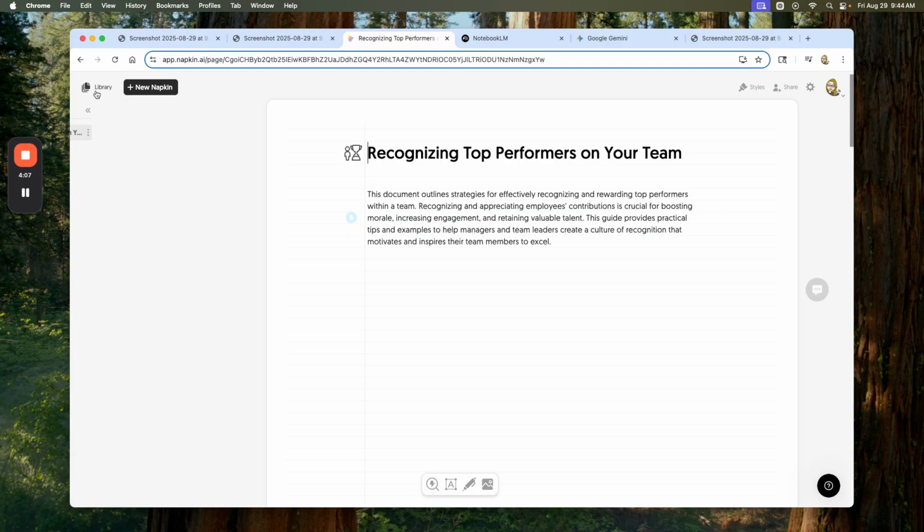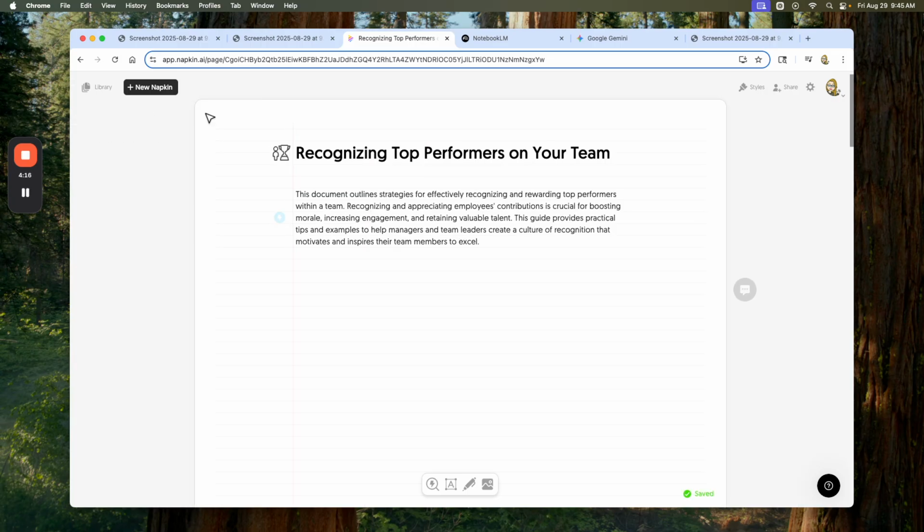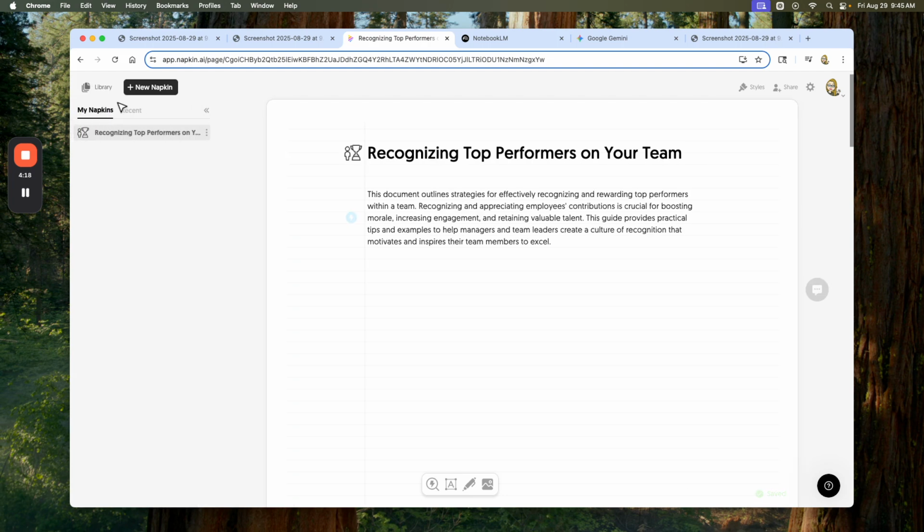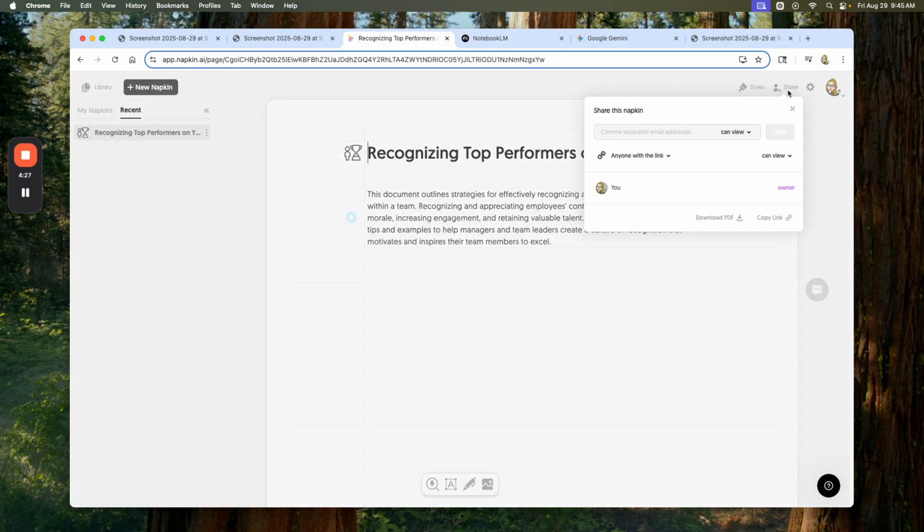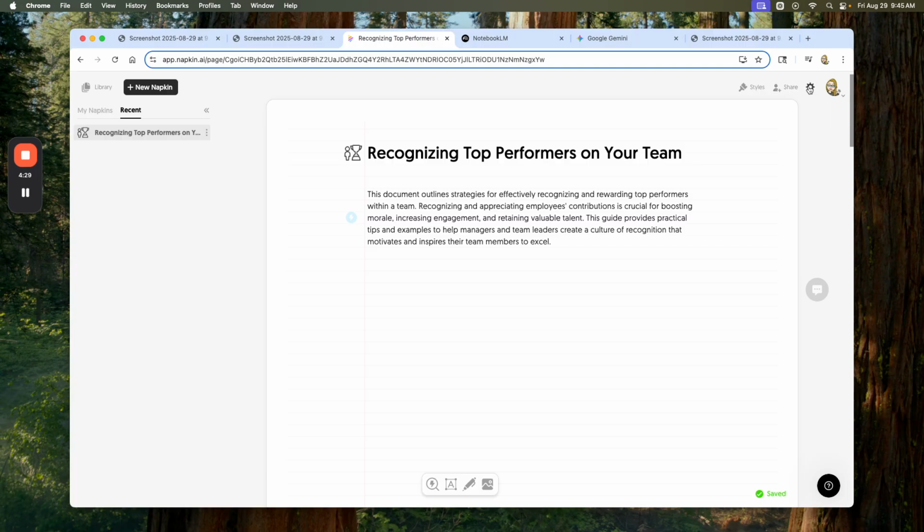If I go to the library, it's going to take me back here to what I had started with. I'm going to simply close that back up. So anything that I have created, obviously recent, this is what I have created. Up here at the top is where I would go to share if I wanted to share this with someone else.